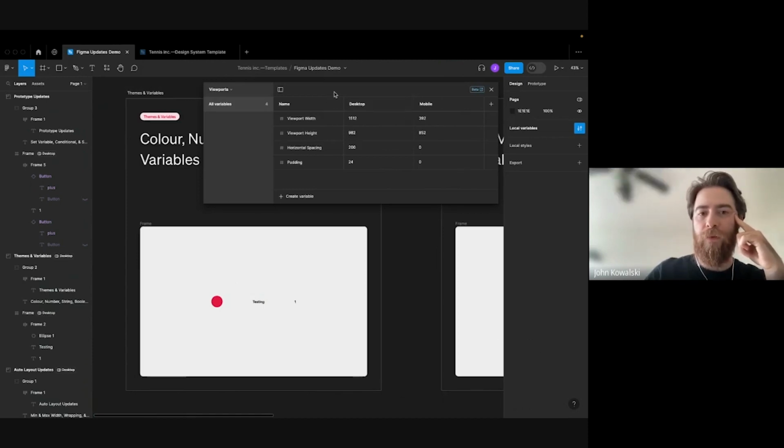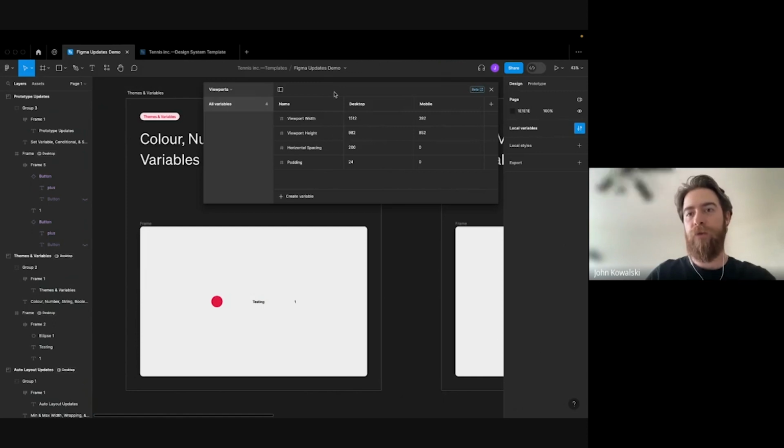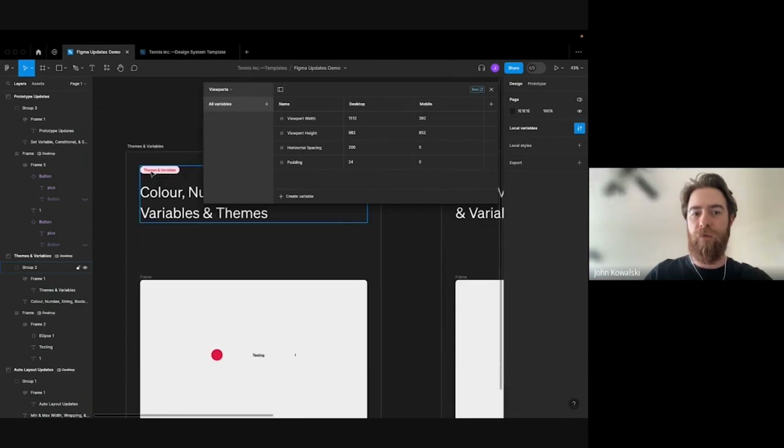And variables work similar to styles. So color styles, text styles, the idea that you can define it at one point and then apply it to a number of layers throughout the file. And then all you have to do is change the one value and it will cascade that through the rest of the file. It works in a very similar way. It's just that now you can also do this for these different value types as well.